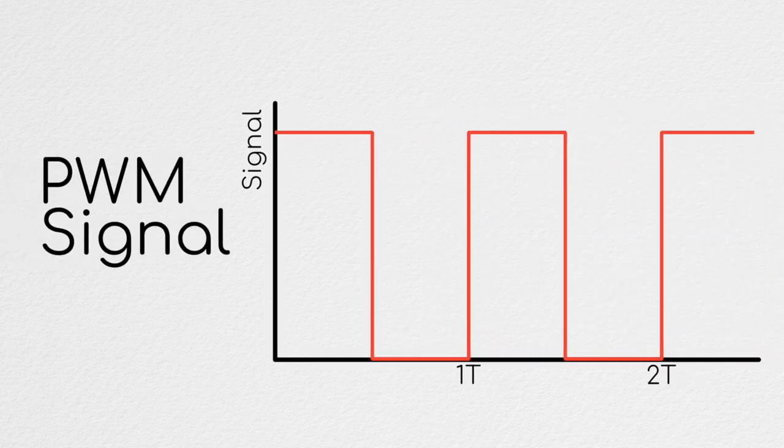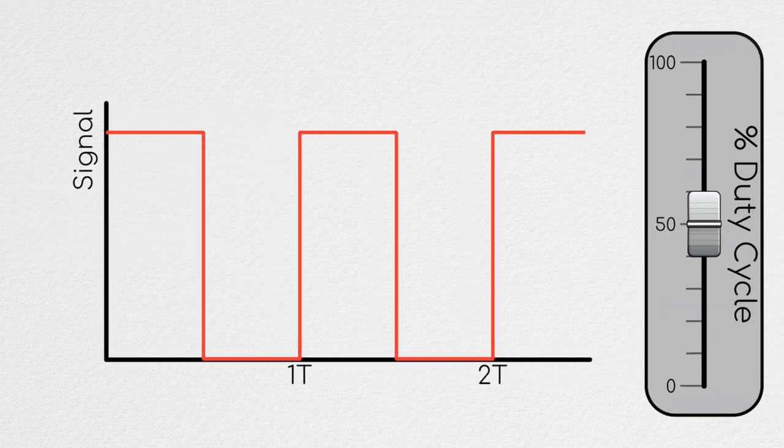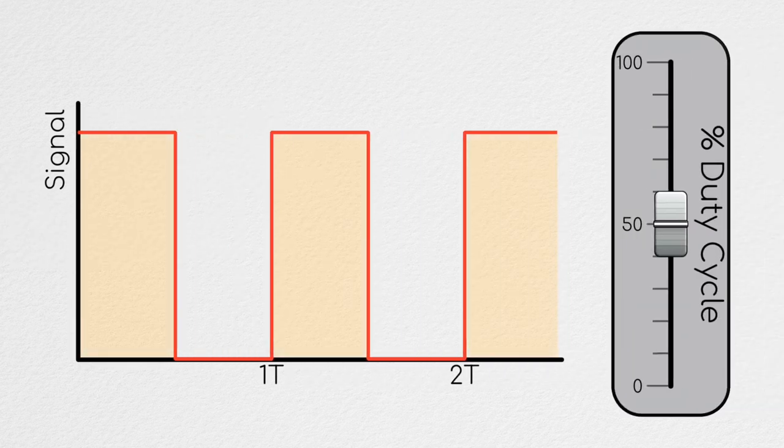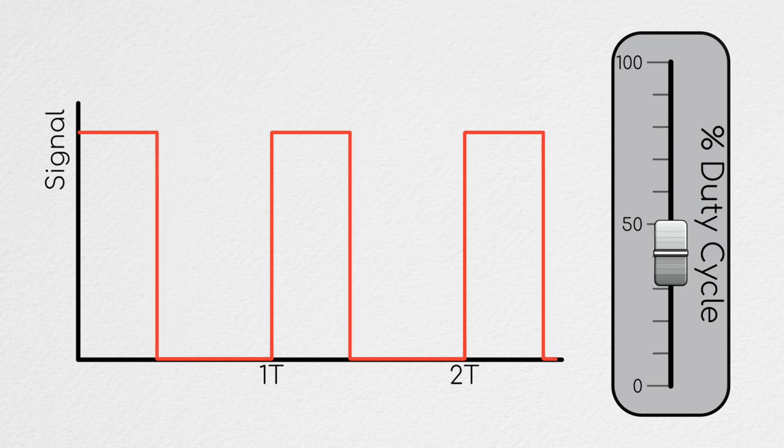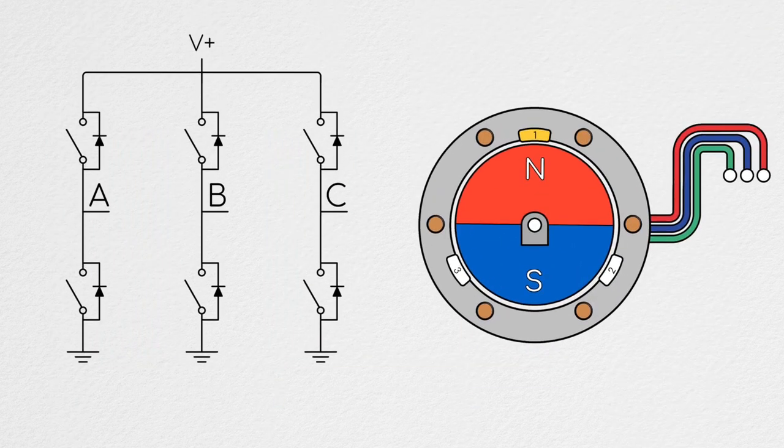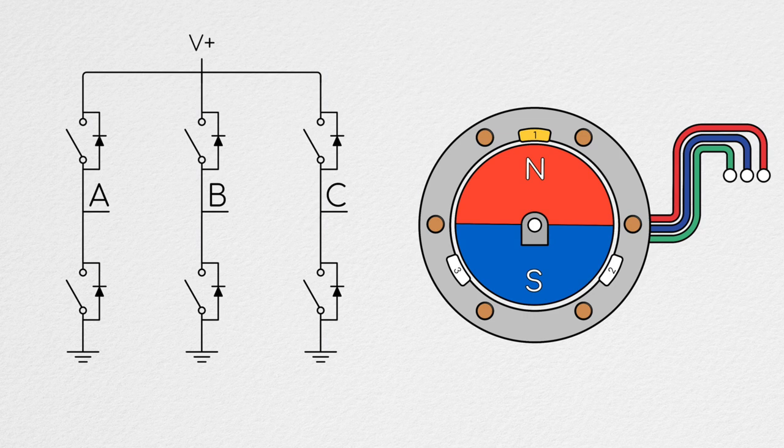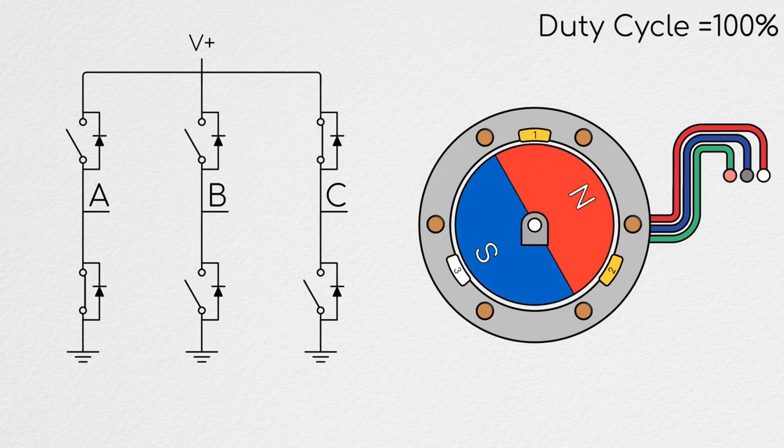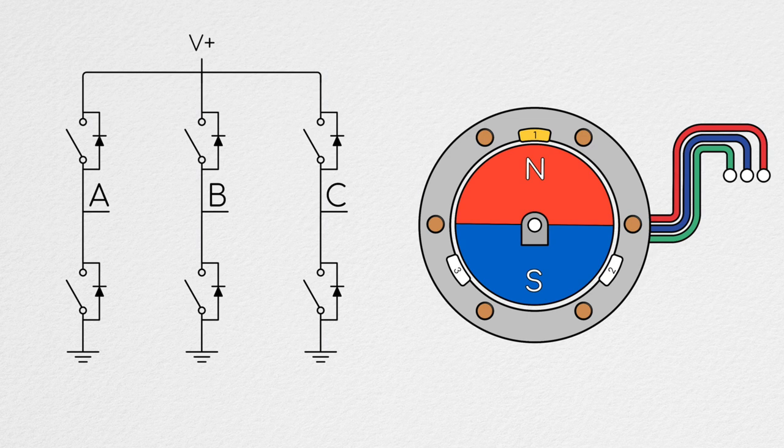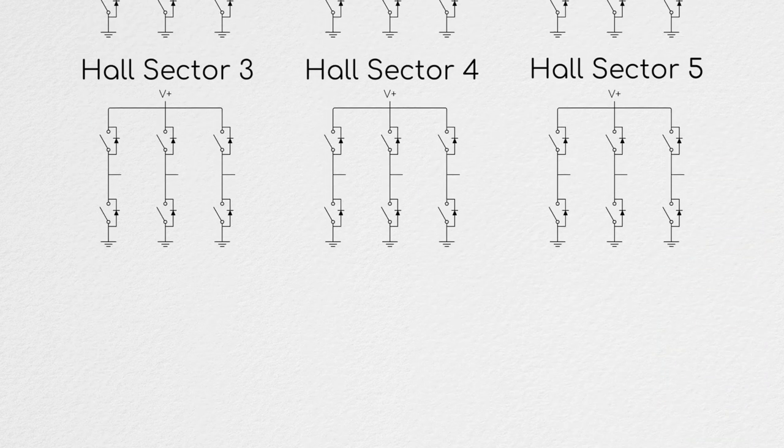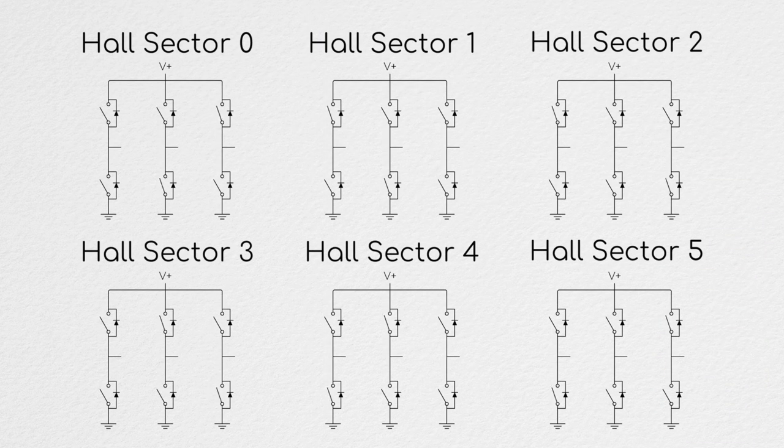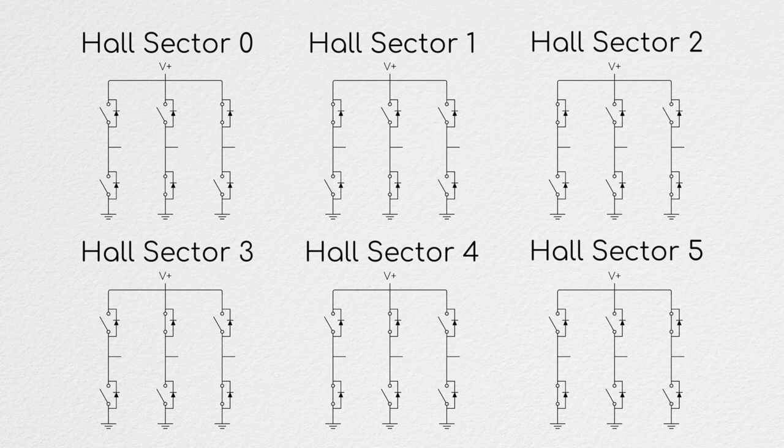Recall that a PWM period can be divided into two phases: the forced phase where a current is being actively driven by an applied voltage, and the unforced phase where it is not. The percentage of the PWM period spent in the forced phase is known as the duty cycle. During the forced phase when performing block commutation, as we rotated our motor through a revolution, we always had exactly one leg of the H-bridge being PWM to high voltage, and exactly one other being PWM to ground. So during the forced phases of the PWM cycle, we were using one of these 6 possible H-bridge configurations, depending on rotor angle.